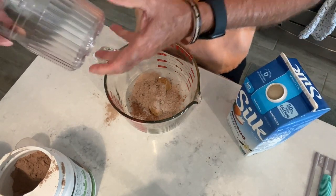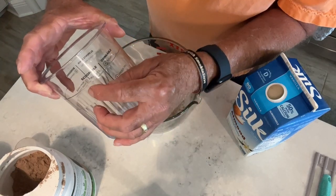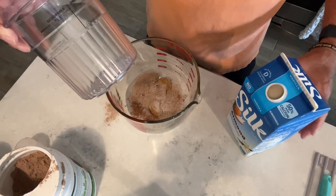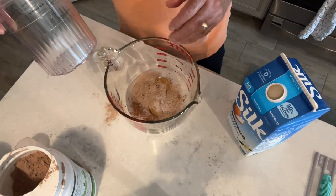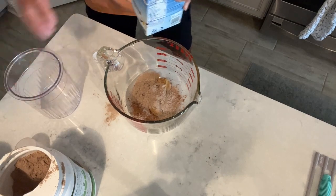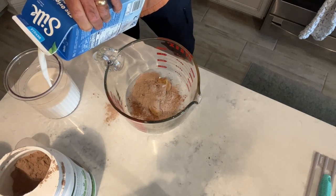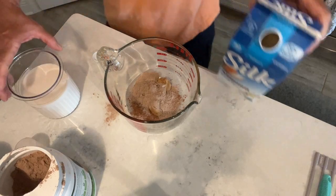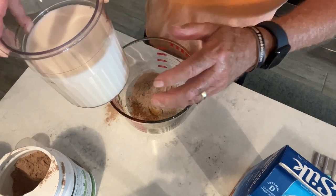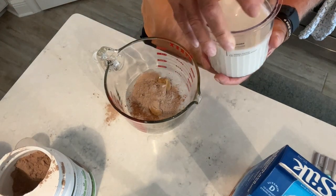On this right here, let's get over here to the English. We've got the scoopables, and here's the max fill line — so that's going to be where we want to go to. I'm going to go ahead and pour the milk in so I get the right amount, and then I'm going to transfer that milk into here and get it all mixed up. I put in just short of the line there, because when we mix it up it's liable to bring it up to the line. And if we need to add more milk, we'll just add more milk. So let's go ahead and get it dumped in here.